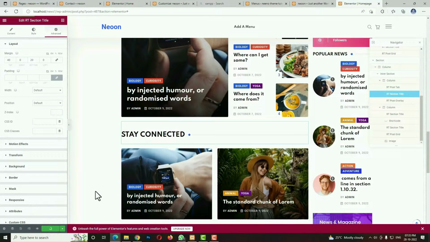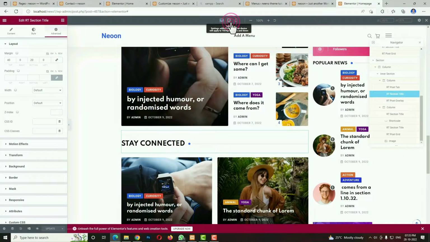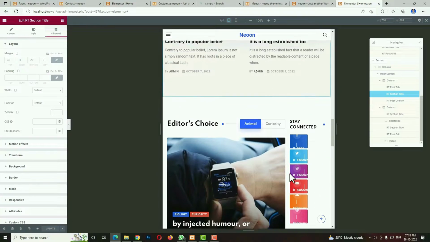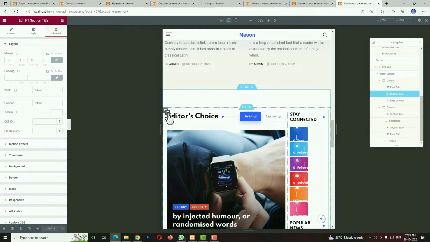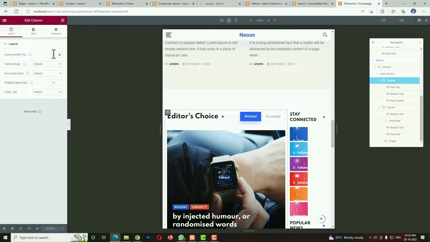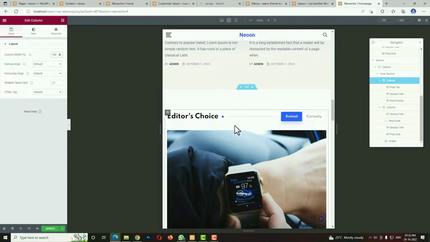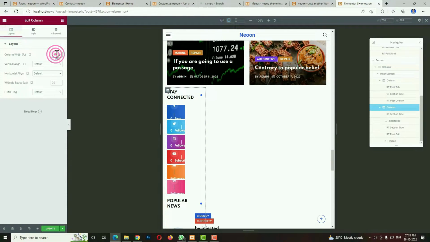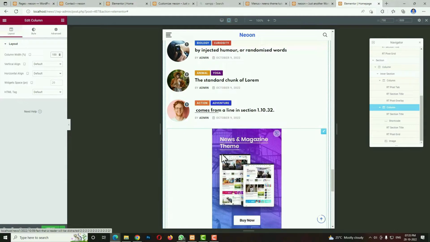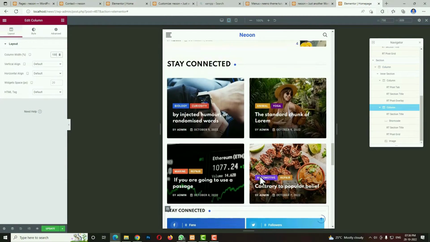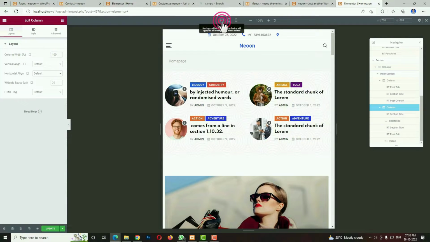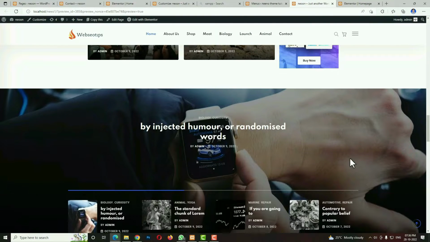Let me click in the update option. Let me check the responsive preview once. In the tablet, as you can see it's coming like that. So I don't want it to look like that. For that what I have to do, I have to click in this and make it 100. Even for this one also, click in this and make it 100. It will look like that. Okay, hope you understand. So now as you can see everything is looking quite good. Yeah, again switch back to the desktop preview. After that I have to design this slider.